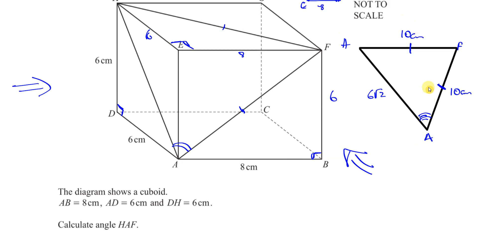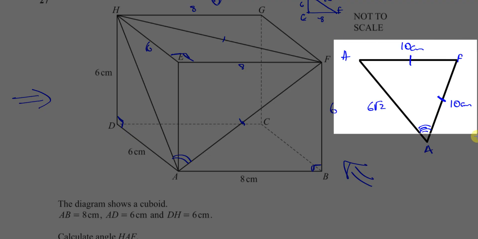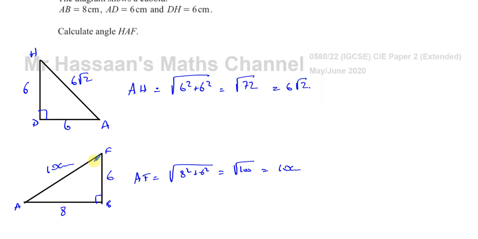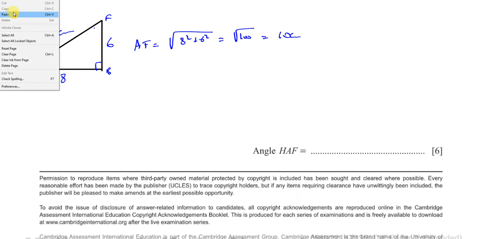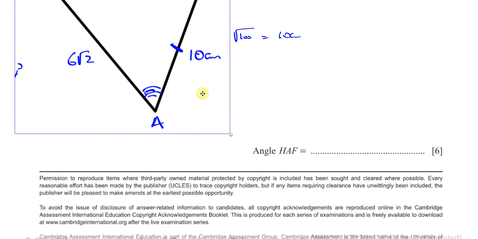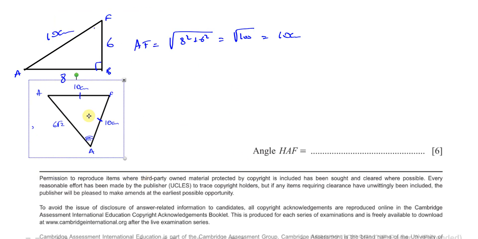So if I take this triangle that we've just formed here, so this is the triangle we've just formed now. We've just worked out those lengths. I need to find this angle here. Let me call it angle theta. So I have these three lengths, and I can use the cosine rule quite easily to find this angle. I can find in other ways as well, but I'll use the cosine rule.